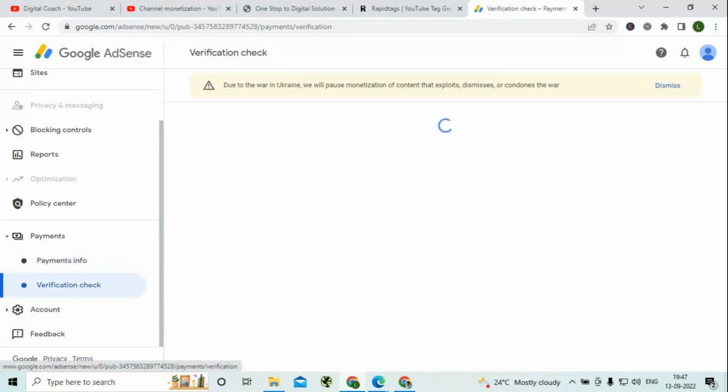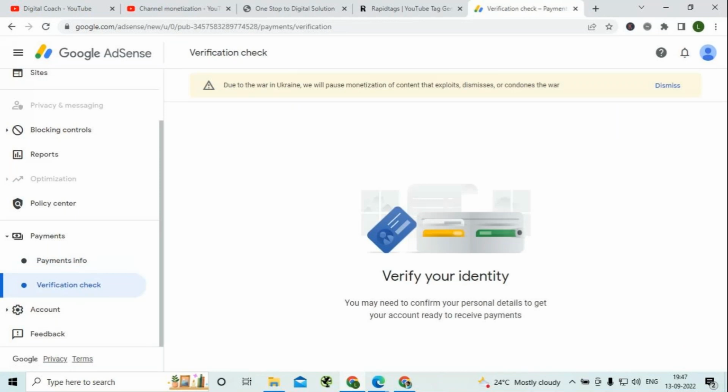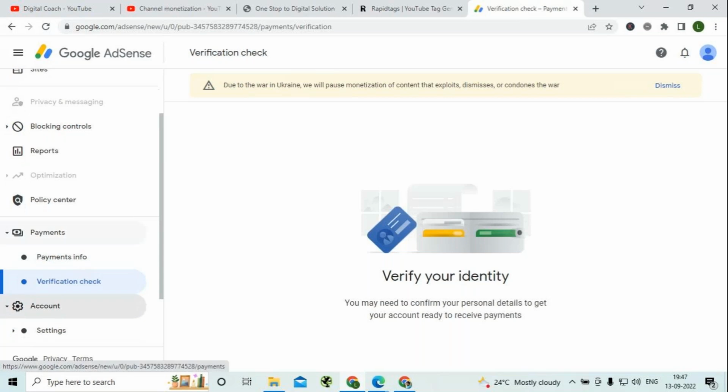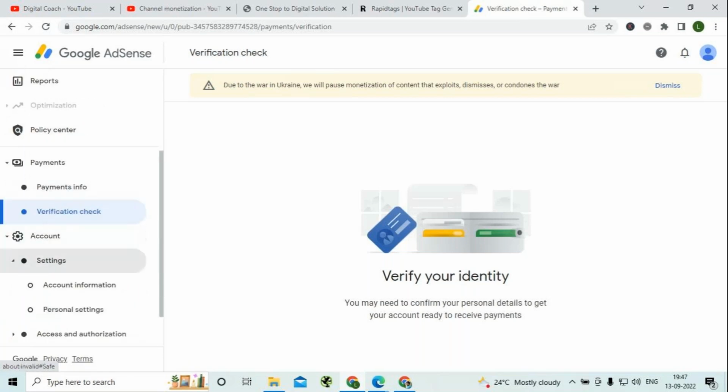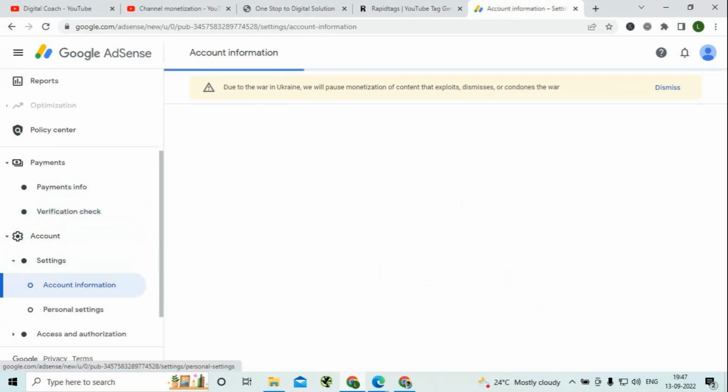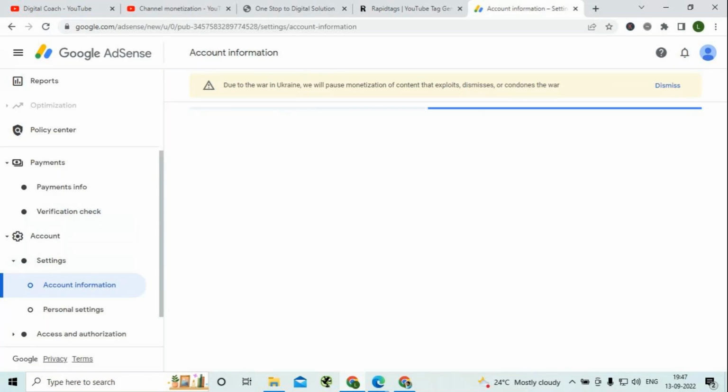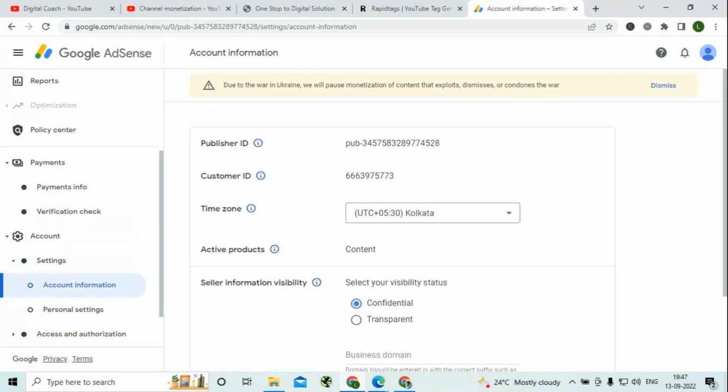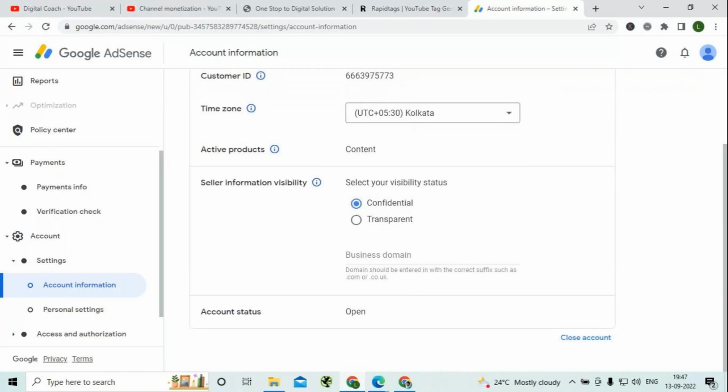Once the verification is also done with your identity, then you can see the information on how much you have earned. Okay.